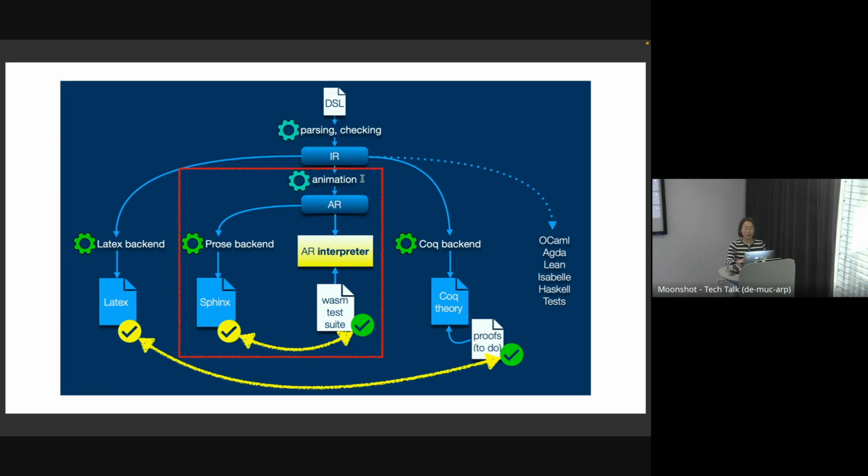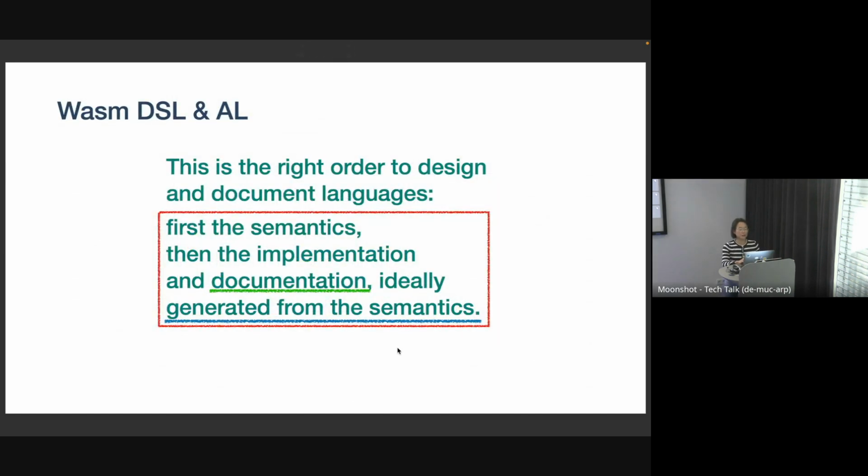We call that animation, though we may use a different term later because it's a bit different from the term used in other settings. And out of that, we generate the prose specification and the interpreter automatically. So as reviewer number 2 said, ideally from the semantics we generate documentation. That's what we've been doing.